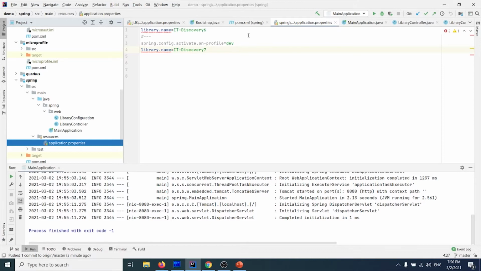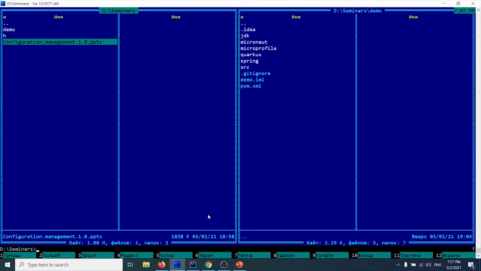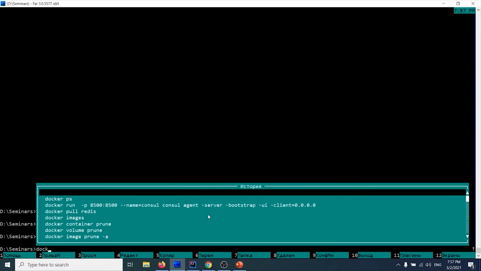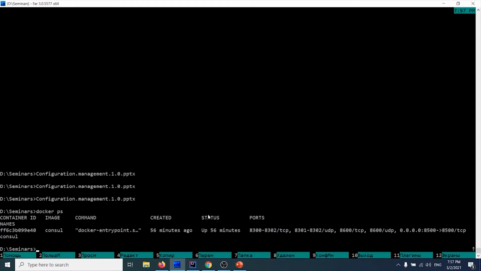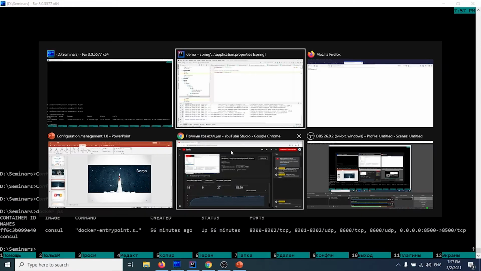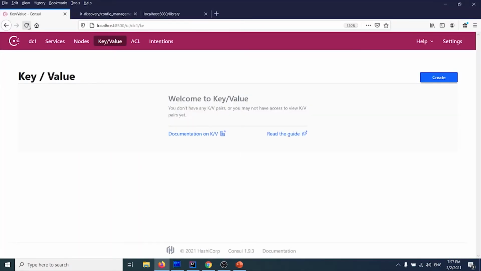And Consul is a technology whose main responsibility is service discovery and lookup. But an additional feature is distributed configuration. I already started our Consul container using Docker, and let's try to see what happens.